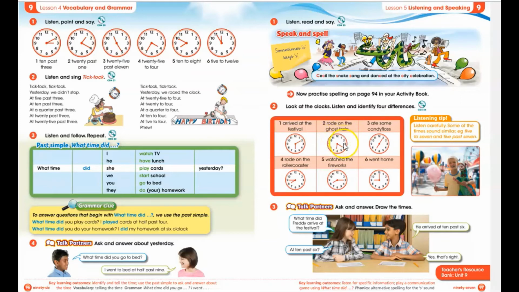Number 2, it's on this side of the clock again, so we're going to count by 5s each number. And it's past because it's on this side of the clock. The little hand is near the 6, so it's something past 6. 5, 10, 15, 20 past 6. Number 3, it is 5 past 7.